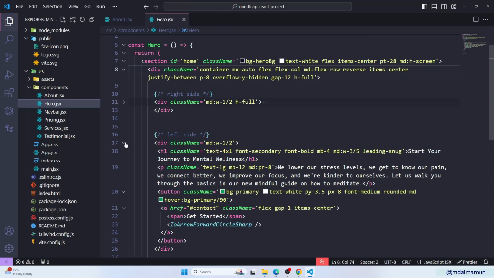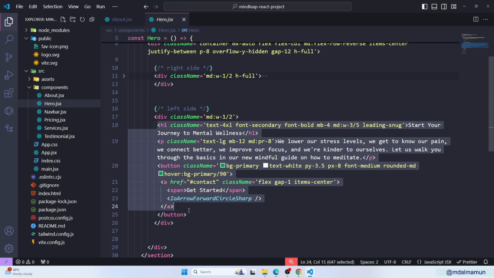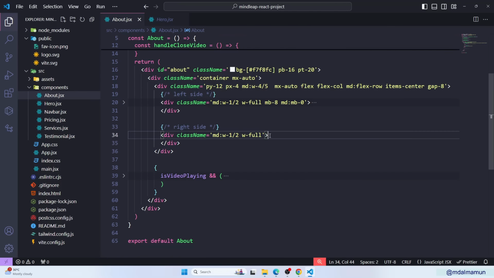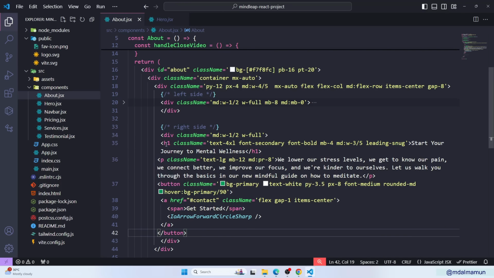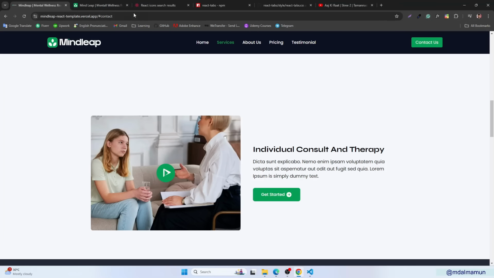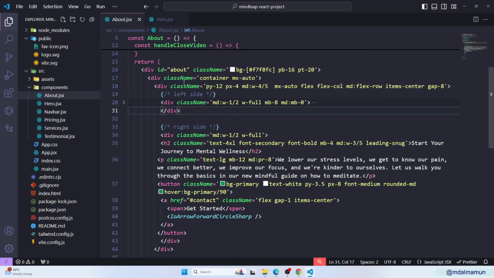Now for the left, there is something like this. We will have all of this stuff. You can simply copy it, and now on these you can simply paste it. Instead of h2 we can just define h1, actually we can just define h2. So let me check it. You can see there is an error because the icons are not copied.